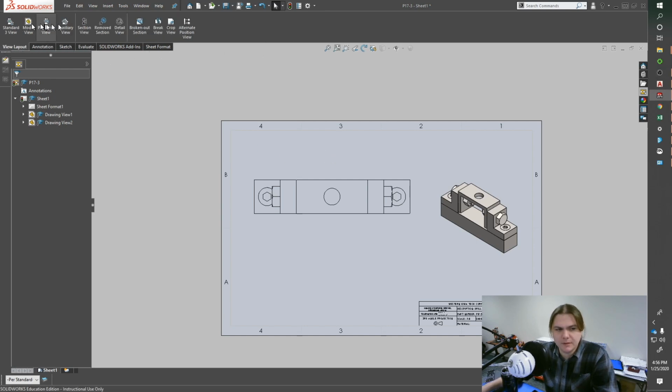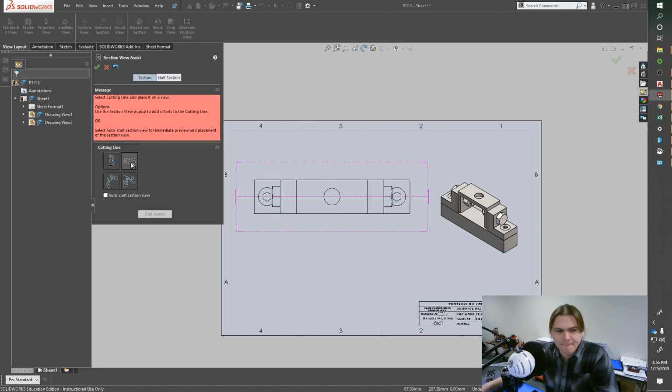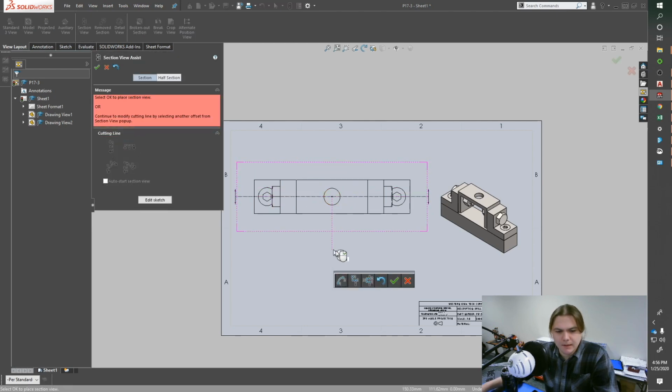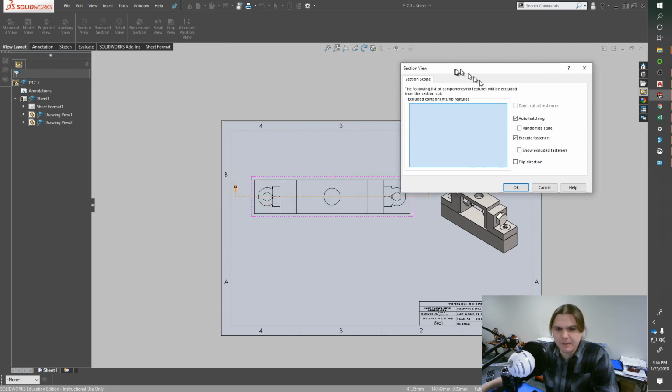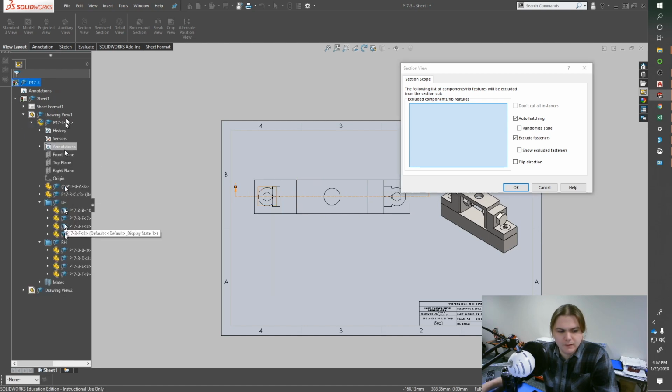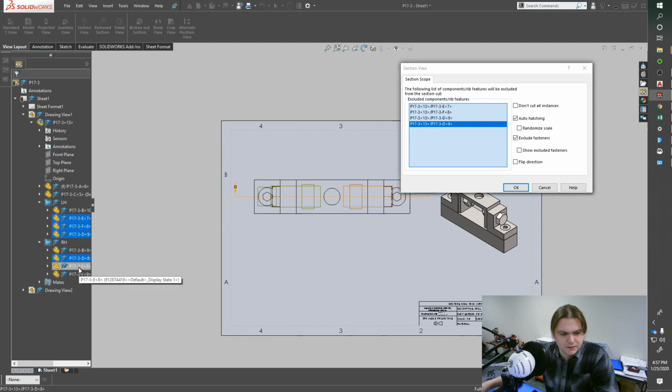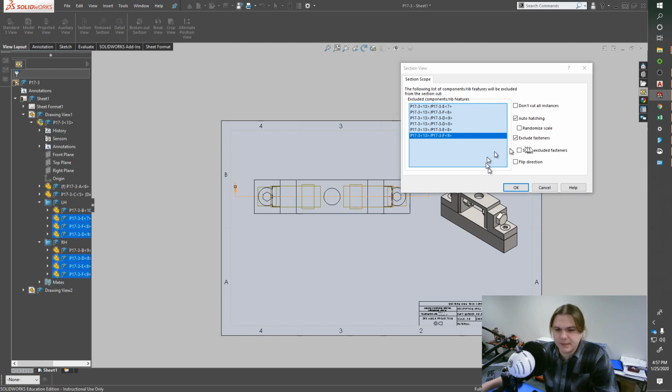So I'm going to start up a section view, and now this will pop up, and it's asking me what components do I want to exclude. I can click on them in the model space here, or coming over to the feature tree, select them out of here, which is actually a little easier to do than selecting it directly from the model space.